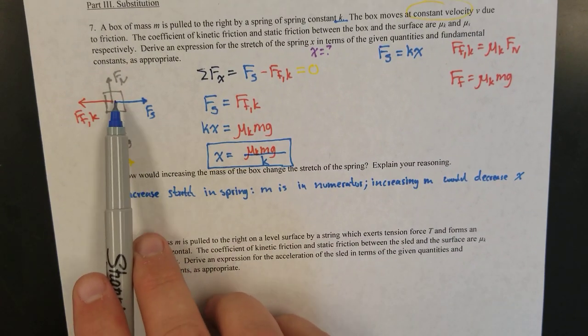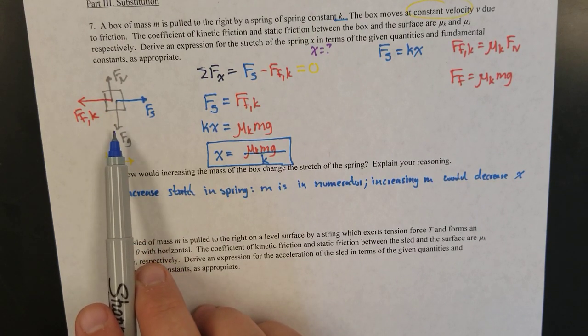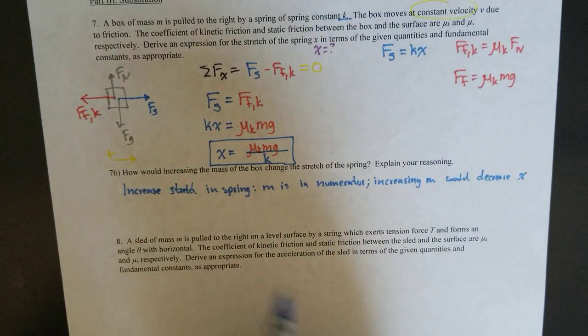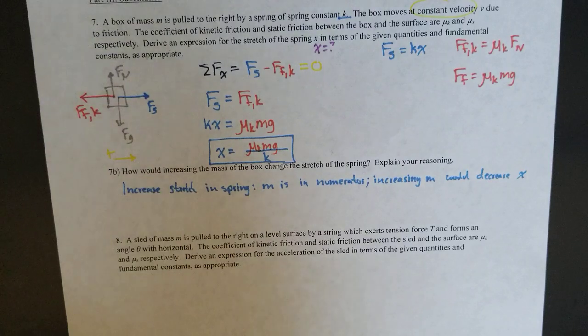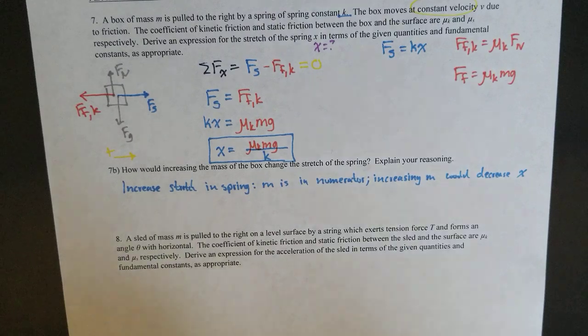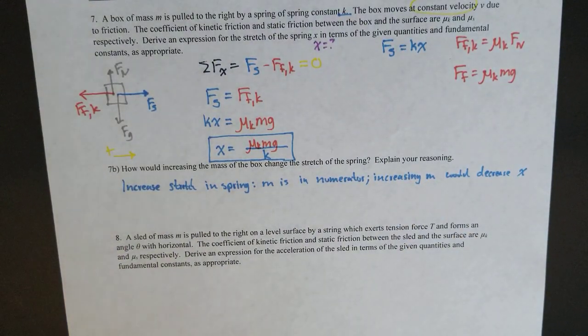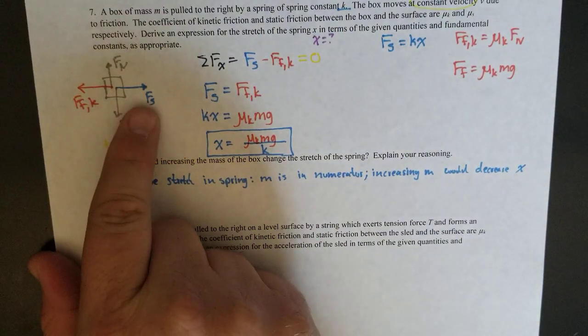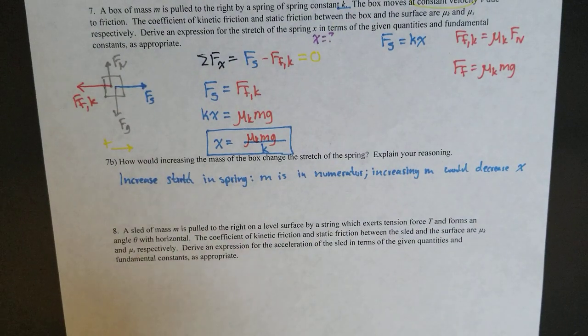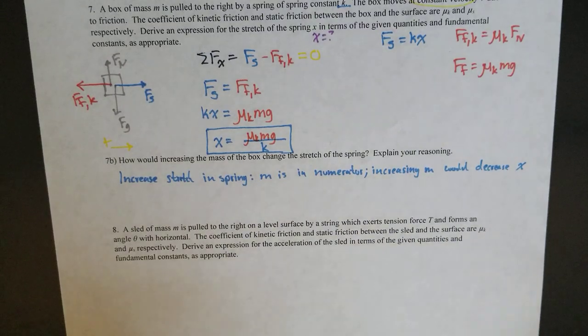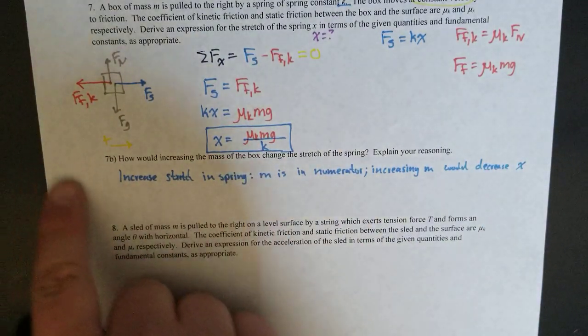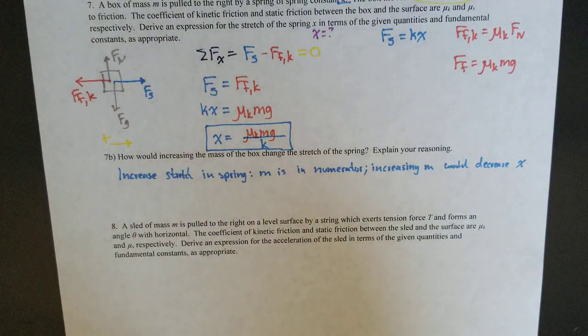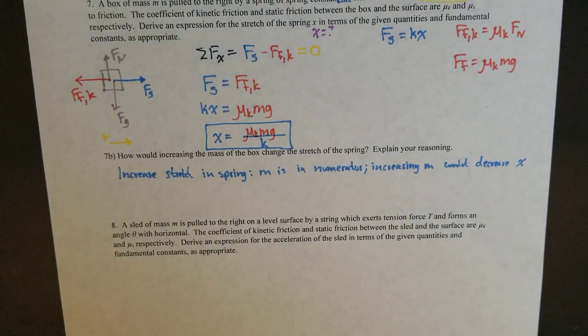And, again, you could probably go, well, if I've got more mass, that means I'll have more friction, since the box will be pushed into the ground with more force. Which means I have to pull it with the spring harder, and pulling it harder with the spring means it has to stretch more. But, this gives us kind of a way to do that, without having to necessarily connect all those physical dots. In a lot of AP exam questions, they actually ask you to answer these kind of questions using both the relationship, or the equation that you derive, as well as physical reasoning. Kind of like, okay, well, what happens to this force, and how does that affect this force? And connect the dots physically. In AP physics world, those are often referred to as quantitative-qualitative translation equations. Connecting the mathematics to physical reality. And that's a skill we're going to work on as we go throughout the next few weeks, connecting what we get from this expression to what we can predict by looking at the physical situation and using what we know about physics.